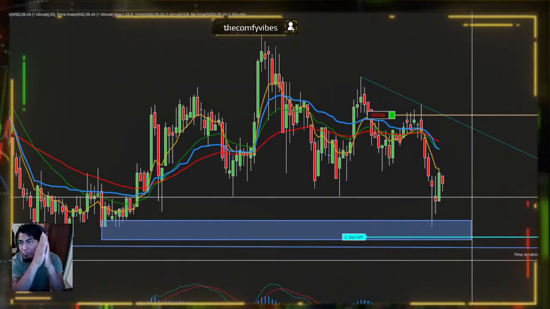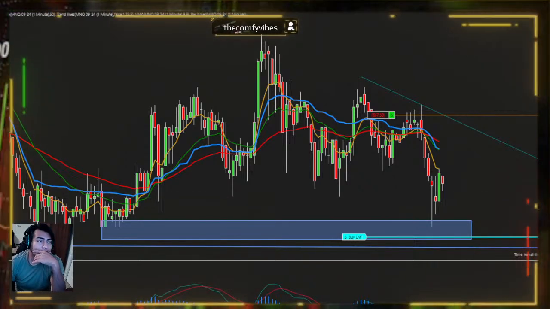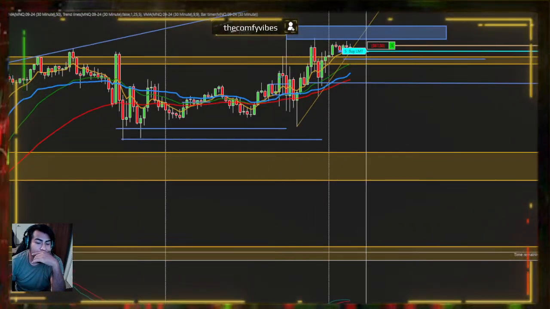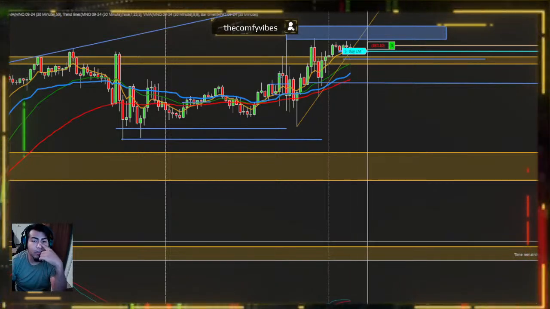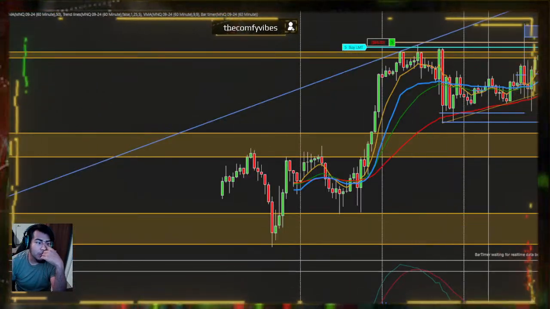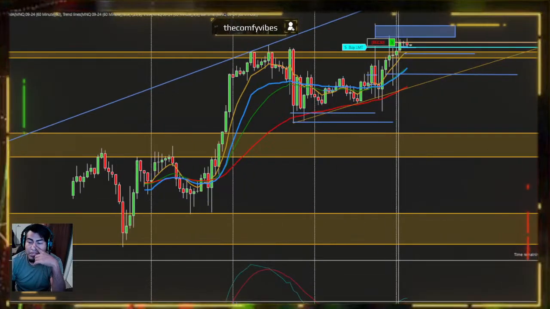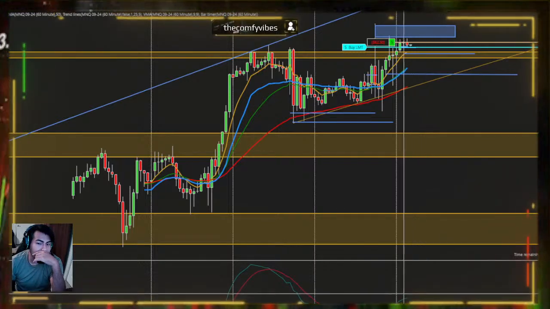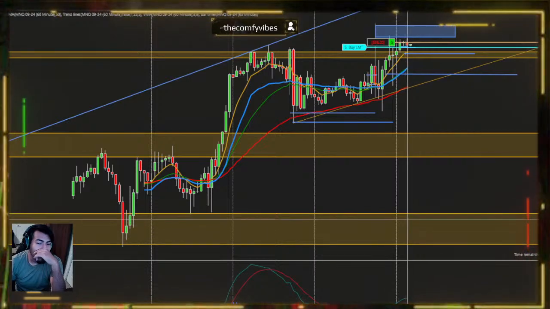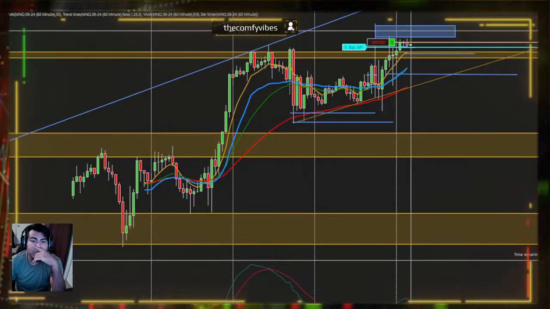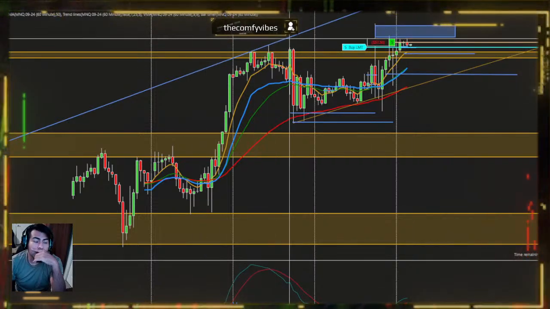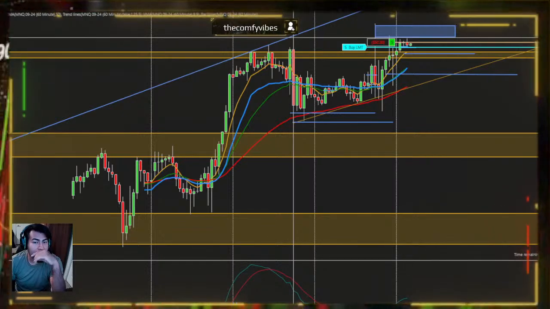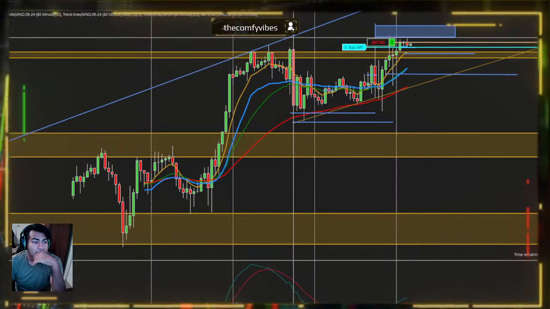I'm still seeing an up movement no matter what. Let's do some analysis here. We're looking at the 30 minute. We still have the MACD level. They haven't even crossed over yet. If we're looking at the 60 in the long term, we still have this big opening right here, which is telling me there's more volume still present. So I can see this thing come way back up here. And I have this trend line up here where I am thinking we're going to go to even higher highs. That's what I'm seeing right now.